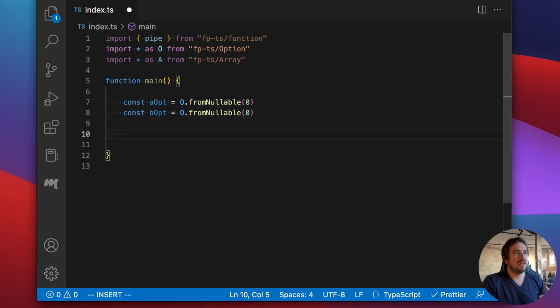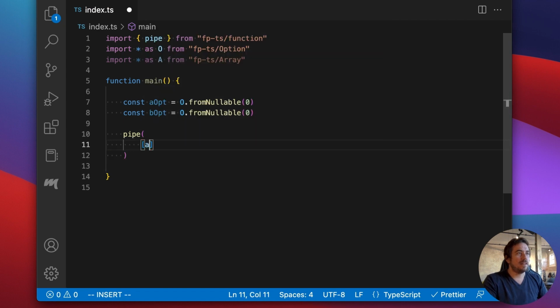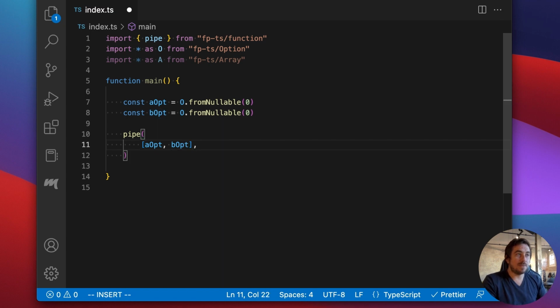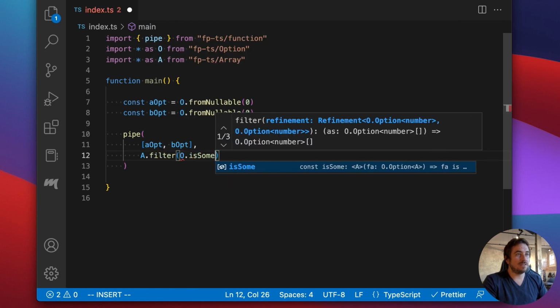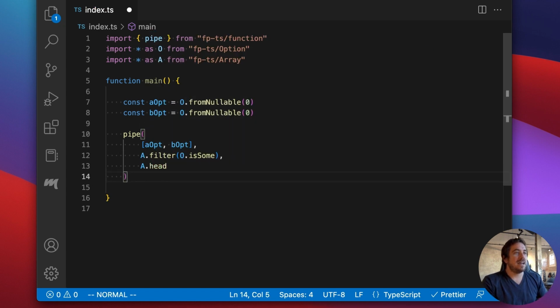Another way that I see people do this is they try to line up all of their options in an array and then pick the first one. So what this might look like is they open up a pipe operator, then we have an array where A comes first, B comes second. Now, these might not be defined, so I have to filter them for only the ones that are defined, but then I don't want all of them, so I'll just take the first one. And this works, it accomplishes what we set out to do, but the problem with it is that it's just not very clear about the intent and what you're trying to do. And there's a much easier way.